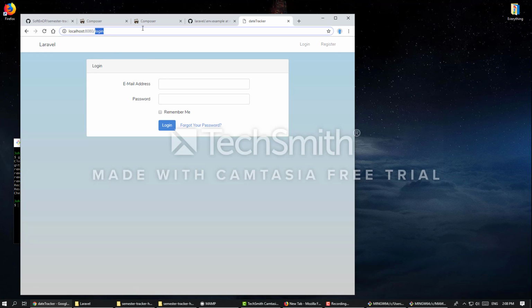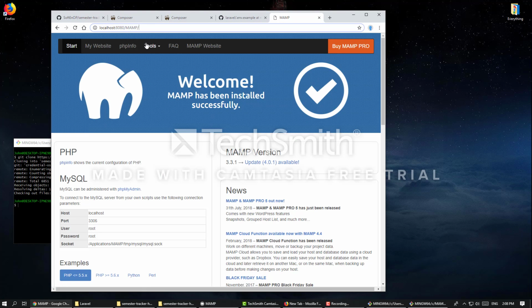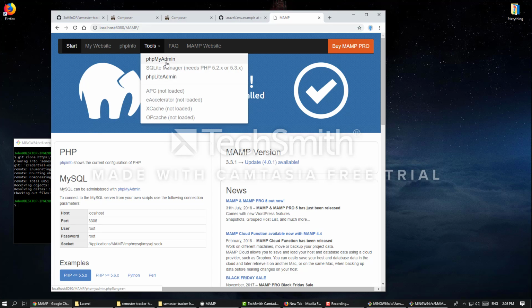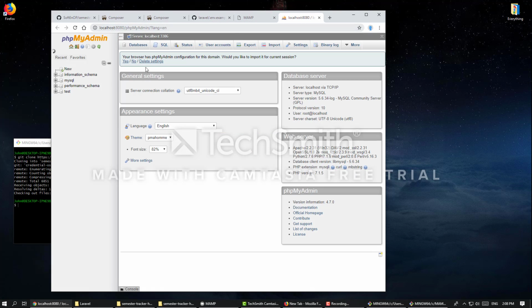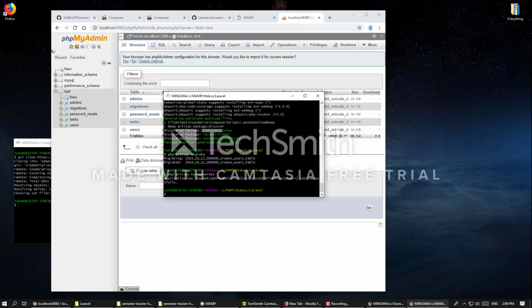Now our server is online. But we want to go to the database to see if things are all good. So we have to go to 8080 MAMP tools, phpMyAdmin, and then go to the database we created, which I named test, and then drop all of these tables, and then migrate again.